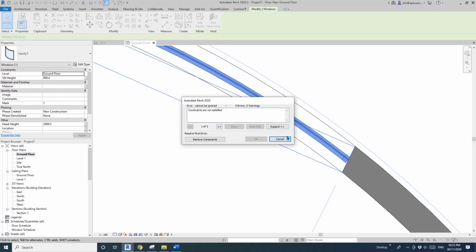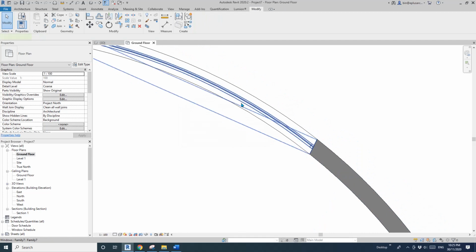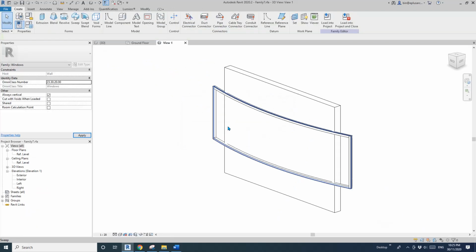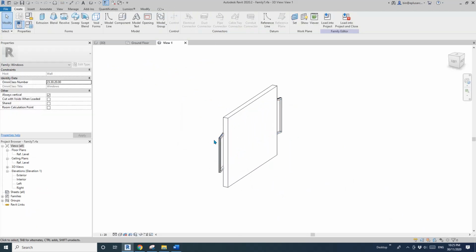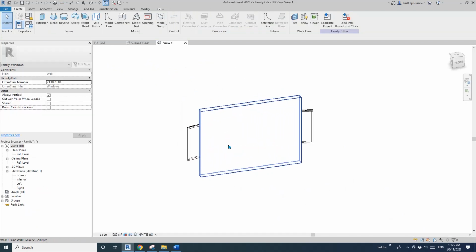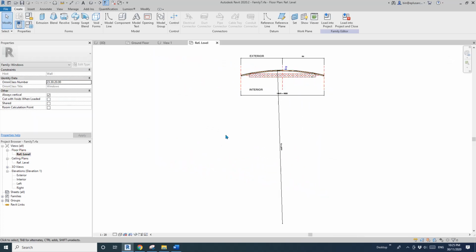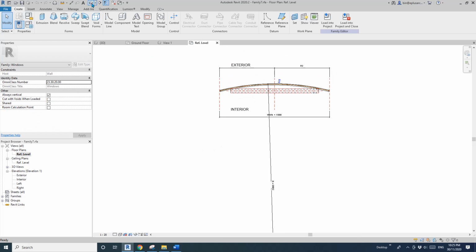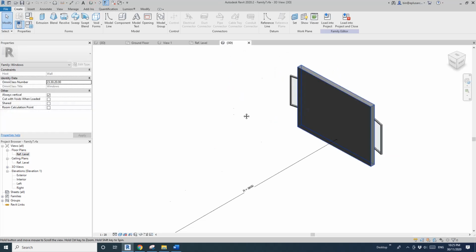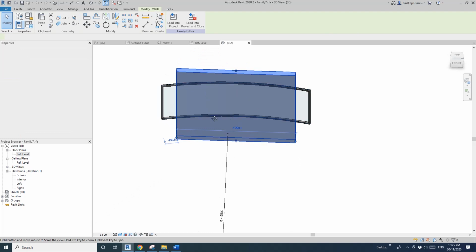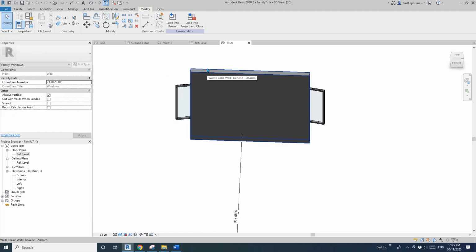Oh, what's this? Let me just ignore this. Okay. That should be fine. Oh, yeah, I know what's happening here, because the window is so wide. It's wider than the wall in this family, so that's okay.